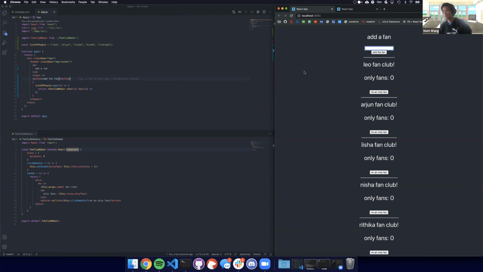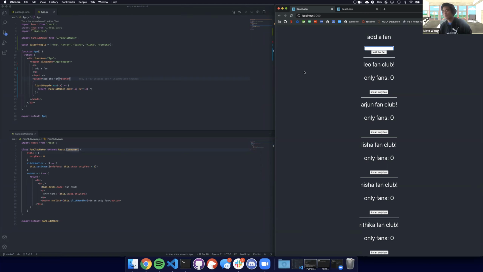So I have this input tag, right? I want to get the value, like when the user types in something here. I want to get what they're typing in. How would I do that? The value attribute. Actually, is that... no, not what you're... No, you're close. We'll come back to the value attribute in a moment.